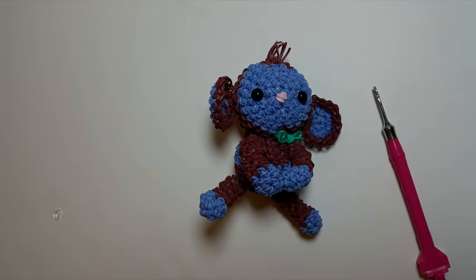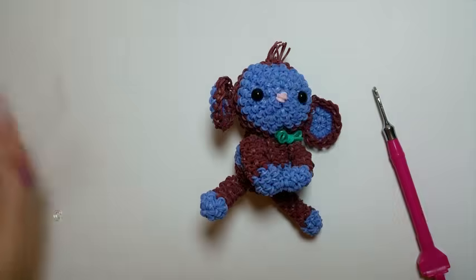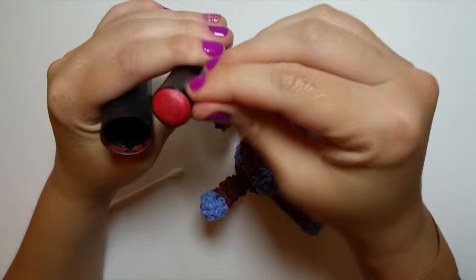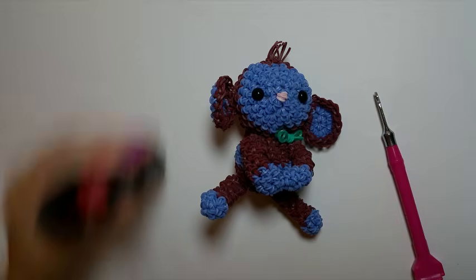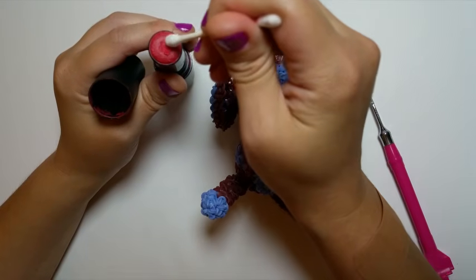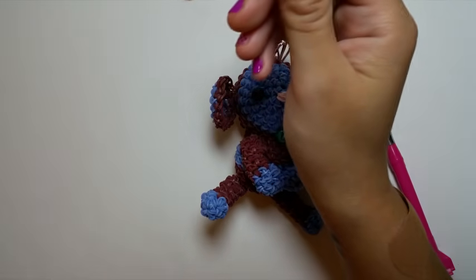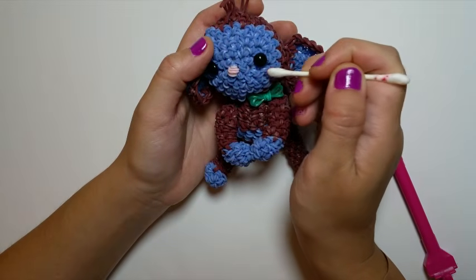So if you want to add cheeks, you can use anything really that has color to it. Today I am using this multi-purpose face thing. You can do blush or chapstick or whatever. Basically what I'm trying to say is you can use something powdery or something not powdery. You could use paint, chalk, whatever, but I don't know where my chalk is, so I'm just going to dab it on in the area.